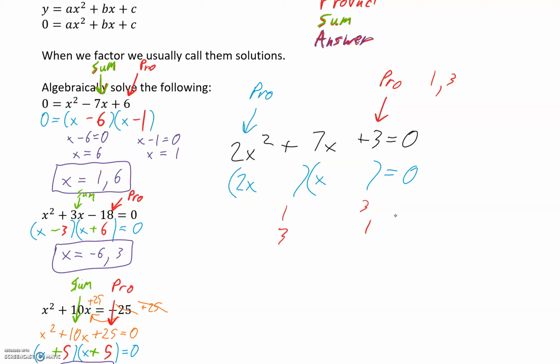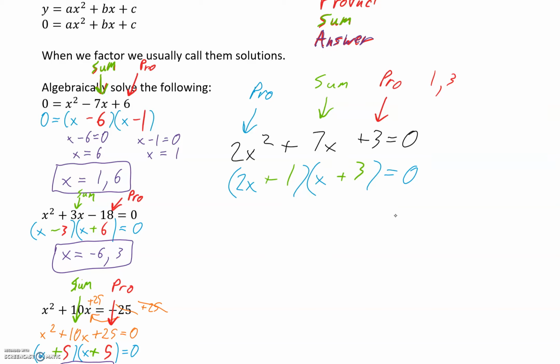And so now we need to make sure that our sum gets us our 7, but it's going to be the sum of when we're multiplying as well as doubling whatever number this is. So if we put a 1 here and a 3 here, that would get us 3, 4, 5x, which is no good. So let's try putting the 3 here and the 1 here. And now if we multiply it out, it would get you to the 7x. So you just have to double check your answers.